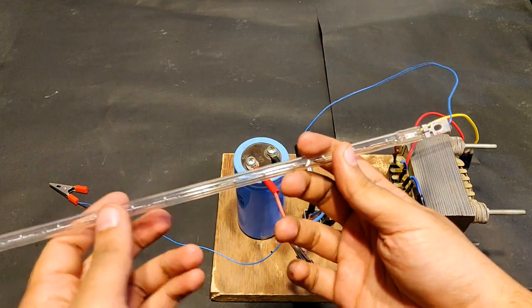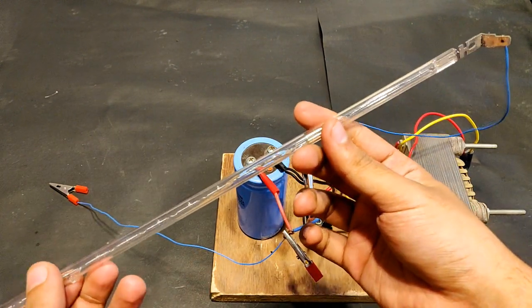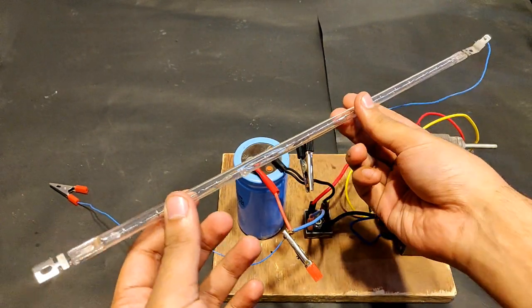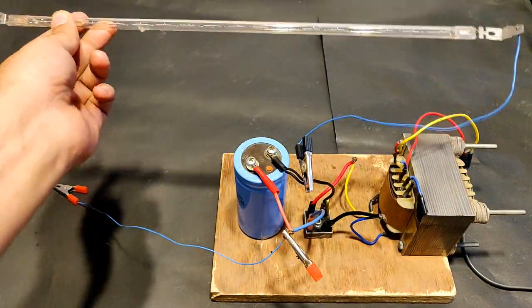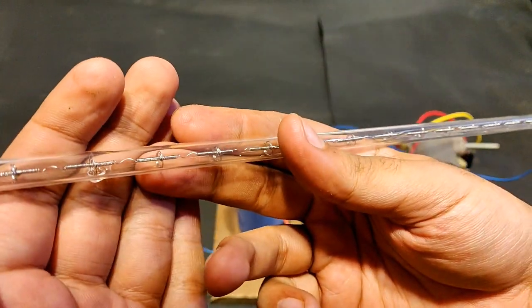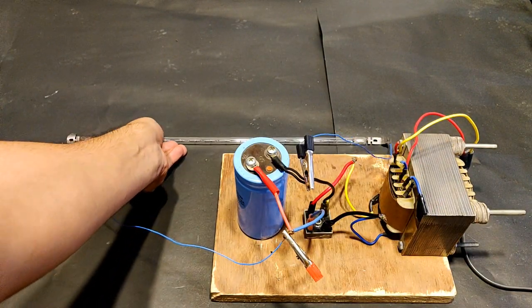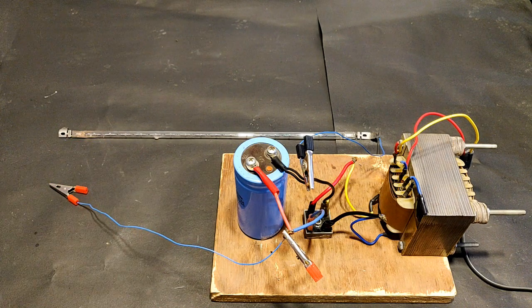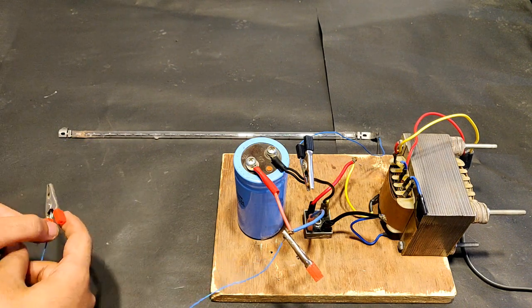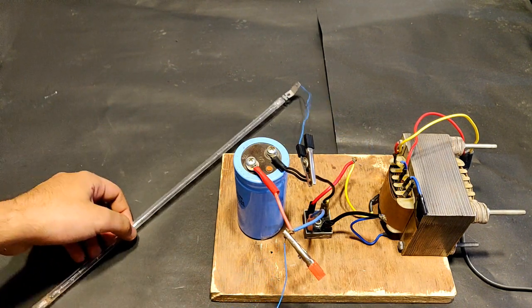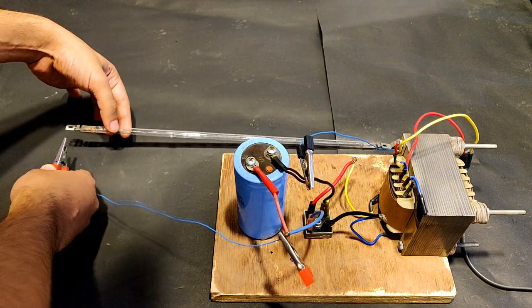This is a long halogen, 220 volts and 1000 watts. You can see it is very long, just like a stick, and the filament is also very thick. Because the filament is thick, I can glow this halogen even at just 40 volts. Although the illumination is not going to be so great, but still it is going to work. Let's connect it.